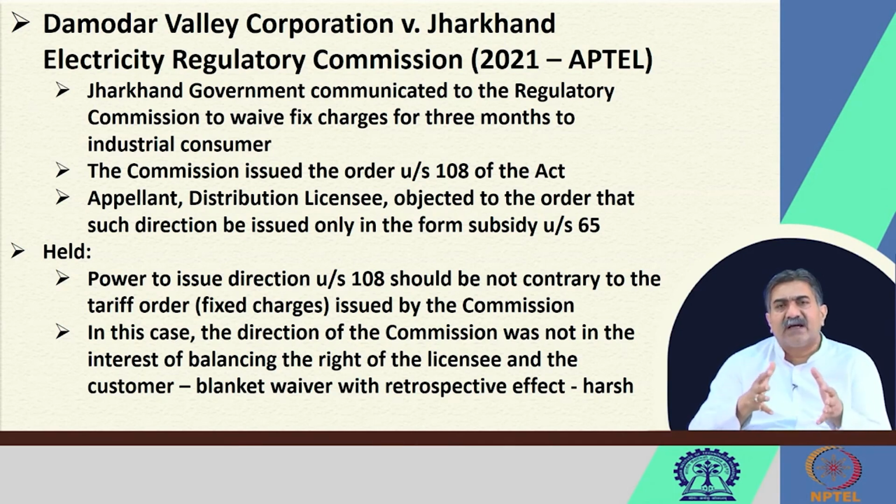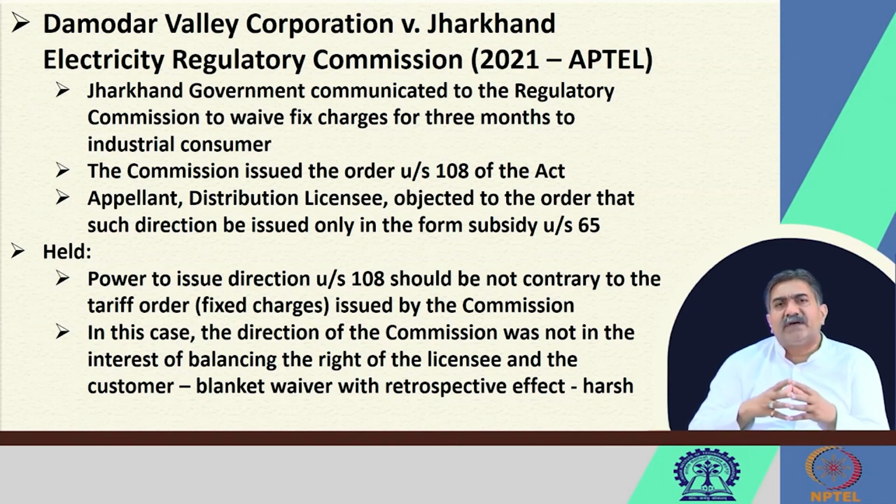This case has arisen because of the relief which the State Regulatory Commission in the state of Jharkhand decided to extend to the industry. Industries approached the government that we need to get the necessary support because the electricity is not being sold because of shutdown, because of lockdown during COVID-19, and therefore revenue flow has stopped. The power plant is not operating as per the capacity, and thus some relief should be given.